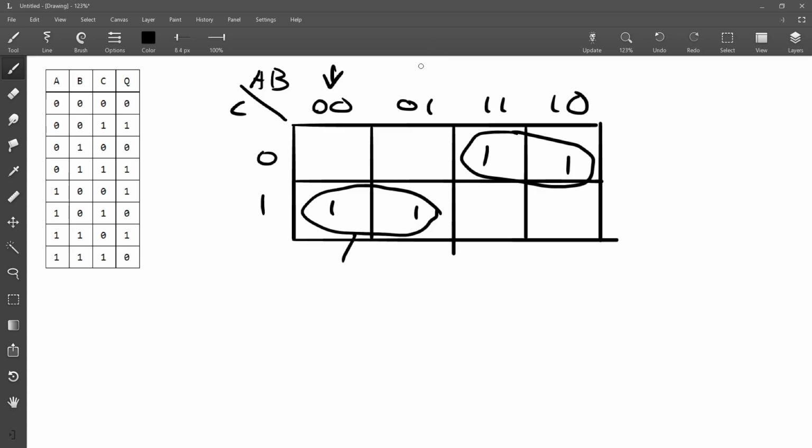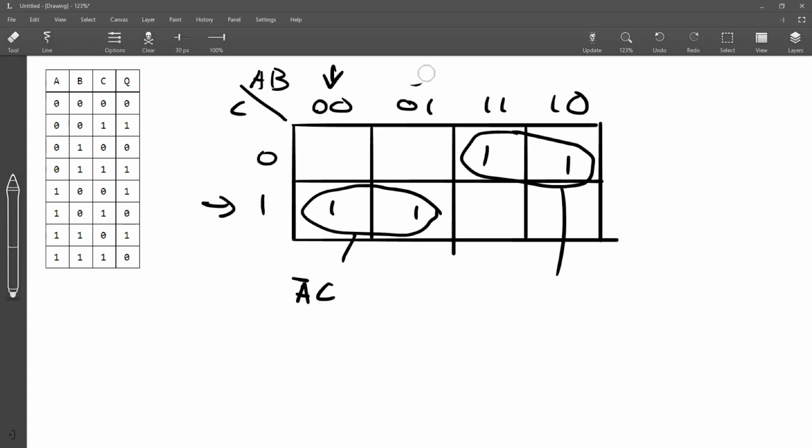This bubble right here is in these 2 columns in this row. If I look at just the columns, I can see A is always the same. So that means it's going to be in the answer. And it's not, because it's always 0. B changes, so we're going to leave it out. C is always 1, so we put it in the bubble. We put it for the term. Then we can go on to this next one.